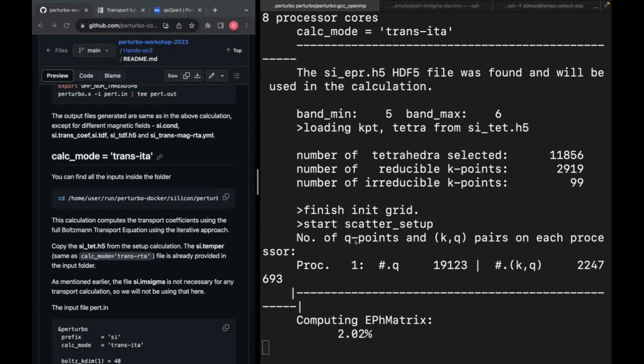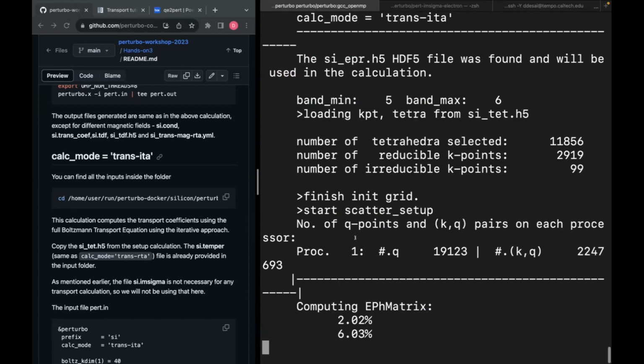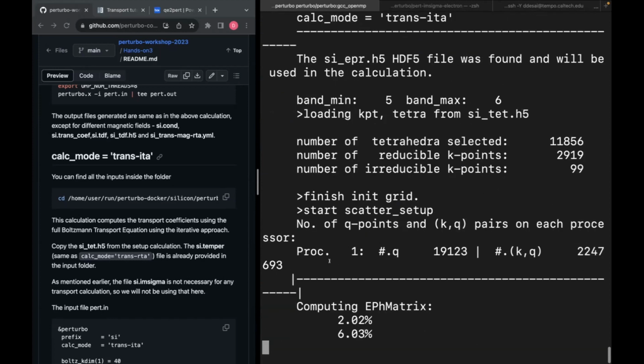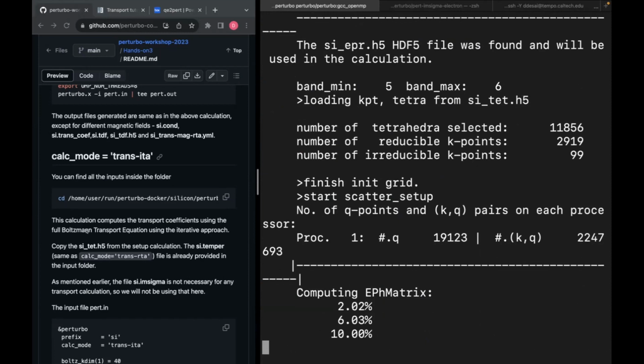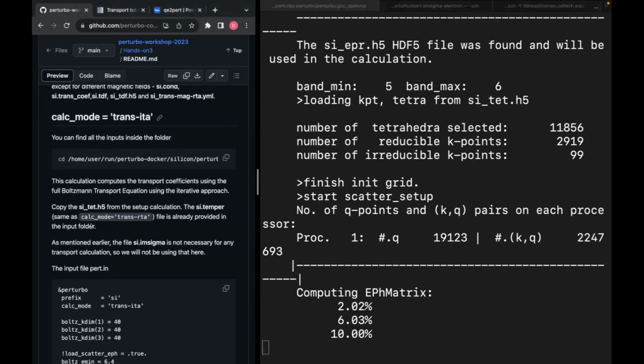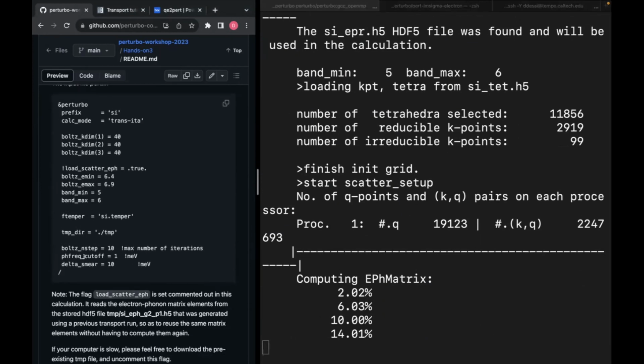Can I ask about the node in trans ITA? It's slightly below on the left. This one? There, on the left of the tutorial. Oh, yes. Okay. Yeah, there is a node slightly below. Go down. Yeah, this node. This one. Yeah. Oh, yes. Okay. That's actually a good point.